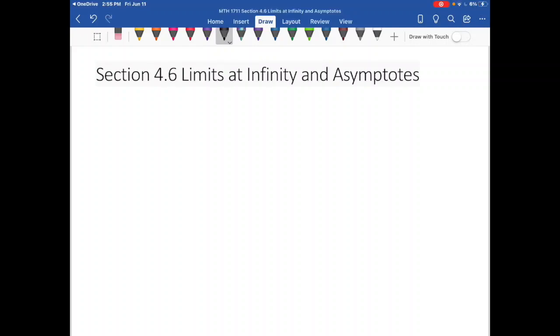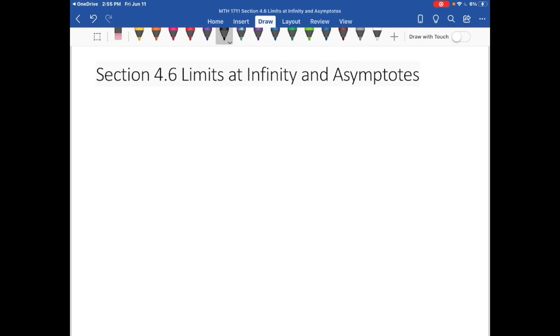So in the previous section, I showed you guys how to use the first and second derivative of a function to describe the shape of the graph and find the maxes and the mins. If we want to graph a function that is defined on an unbounded domain, so for example, polynomials are defined from minus infinity to positive infinity, we also need to know the end behavior of the graph. So we're going to use limits in this section, finding the limit as x approaches plus or minus infinity to determine the end behavior of the graph. And that's going to apply to horizontal asymptotes as well.